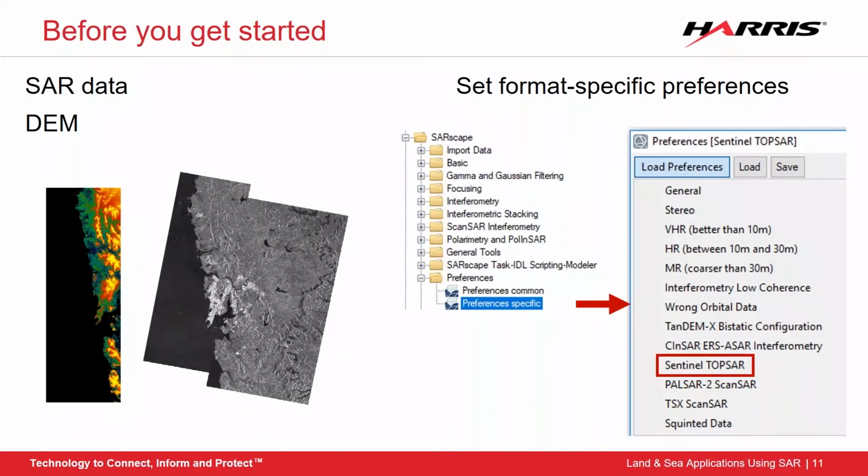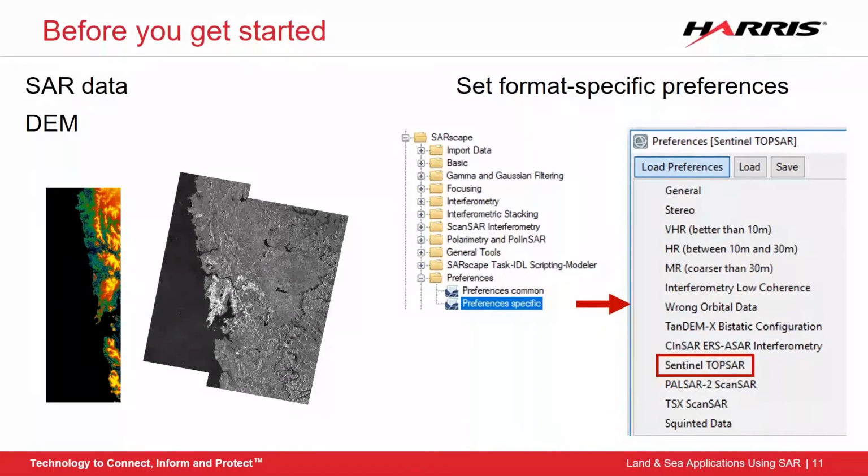When you're preparing for your analysis, there are a couple things you need to do first. So first, of course, you have to find and download your data. And as we discussed in the previous webinar, there are many different SAR satellites with different sensing bands, spatial resolutions, and revisit times. So you'll need to make sure you take some time to decide what data set is most appropriate for what you're trying to do. For our examples today, we're using a mixture of Sentinel-1, RadarSat-2, and ENVISAT data. For most SAR analyses, you will also need a DEM or digital elevation model of your area of interest. Today we're using ASTER and GTOPO30 DEMs, which are freely available from the USGS Earth Explorer website.